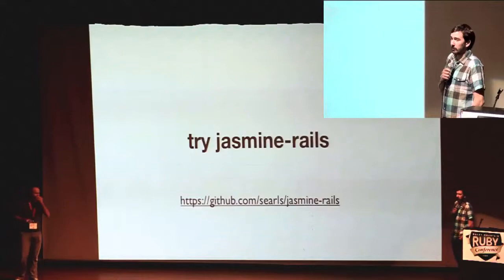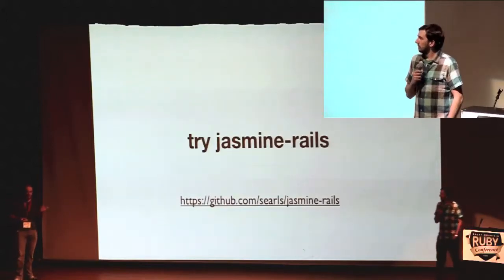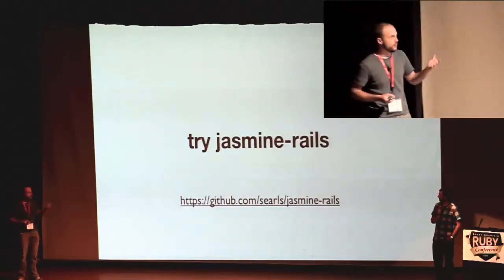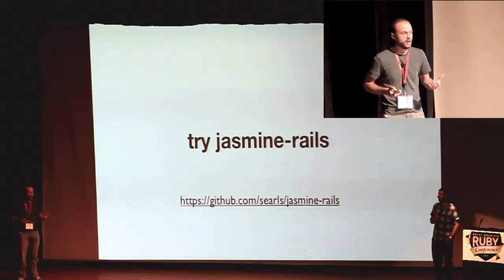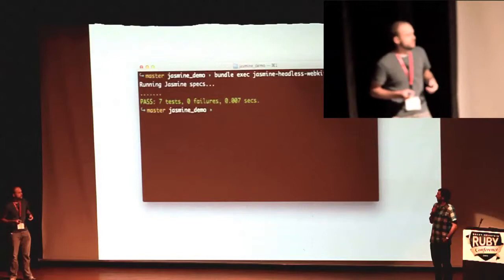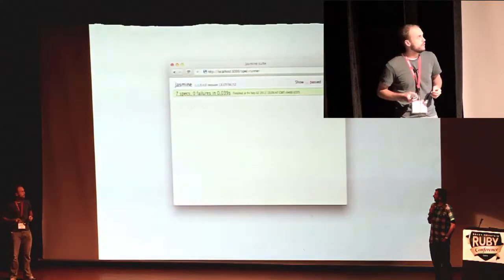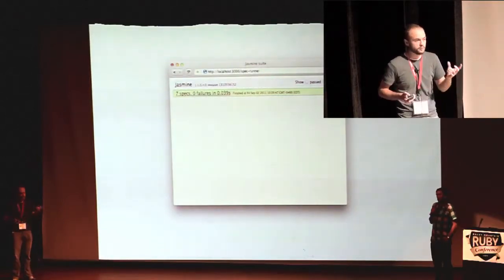So I tried Jasmine — now how do I add it to my Rails project? Jasmine Rails is a simple gem that wraps up a couple of other tools we like: Jasmine Headless Webkit and the core Jasmine gem — a new runner that respects the new asset pipeline so you can use CoffeeScript. You can run it headlessly with the real Nokia Webkit widget, or you can run it in your browser, which is especially helpful for debugging. Both drive off the same Jasmine YAML config file, so they should be in sync.